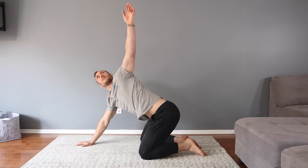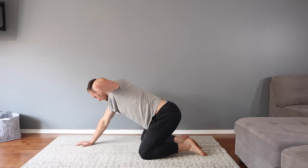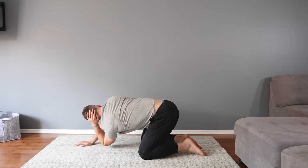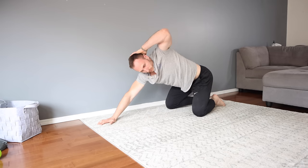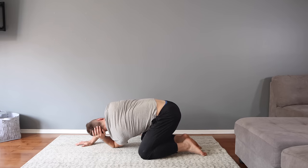While going through this, you can have your eyes follow your hand to get a little neck rotation involved. For those who are more limber and want a more challenging stretch, place your hand on the back of your head so your shoulder is in a more externally rotated position — this puts the muscles on the front of your shoulder into a deeper stretch. Everyone is welcome to try it, but it is more challenging.